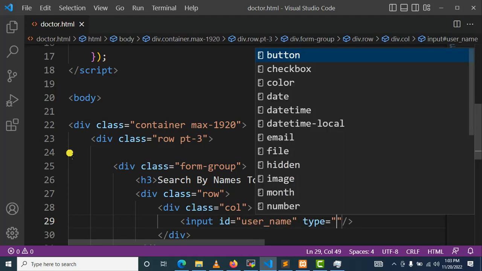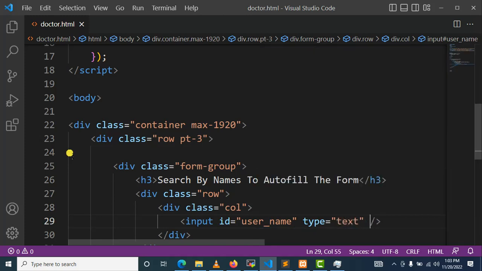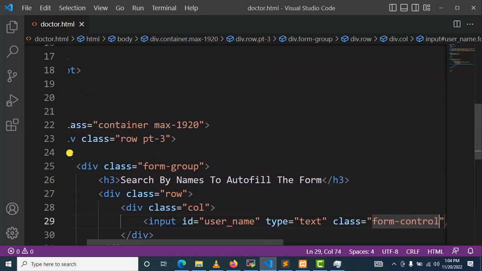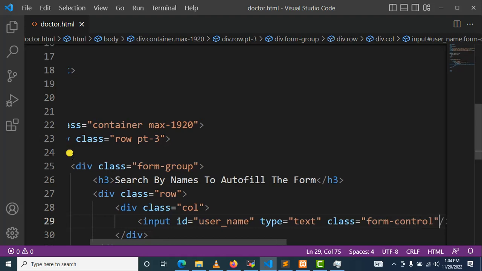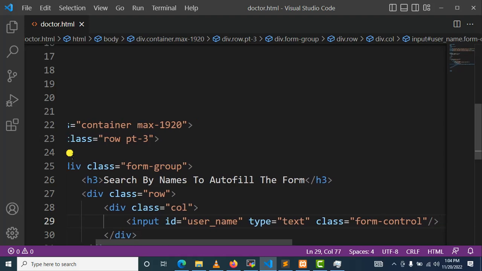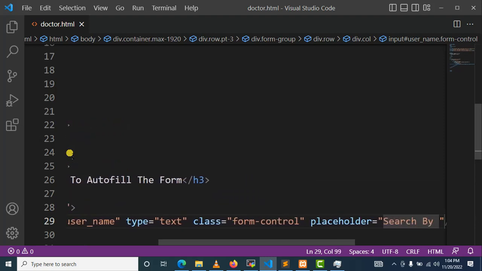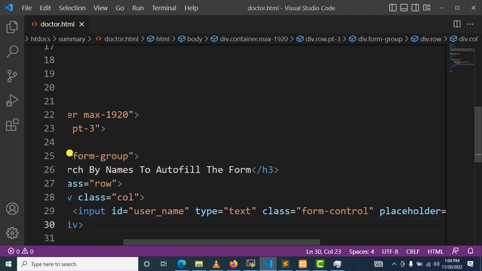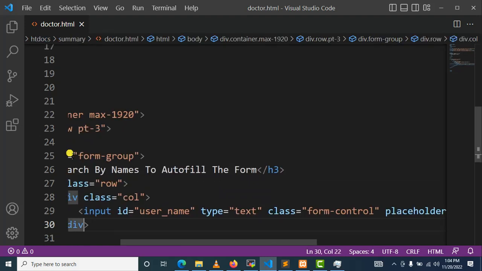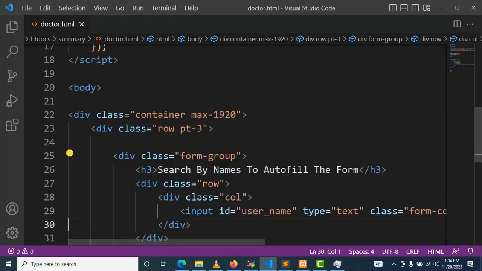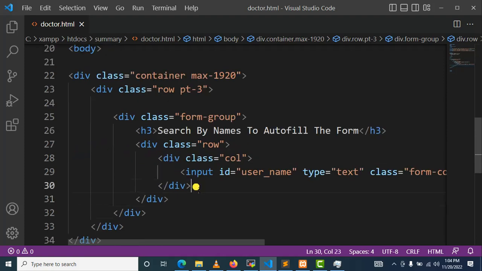The type is text. The class is form-control. We needed to add the last thing, which is the placeholder, search by names. Okay, this is coding step by step.